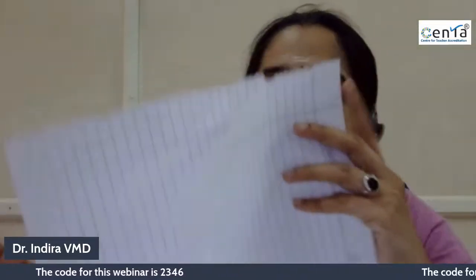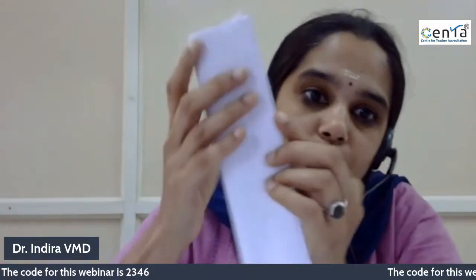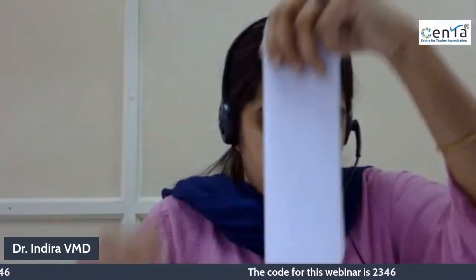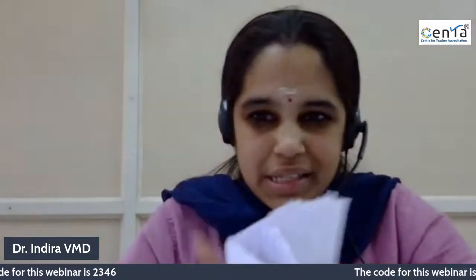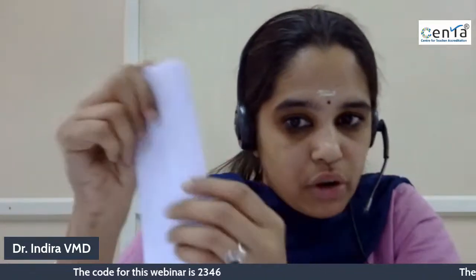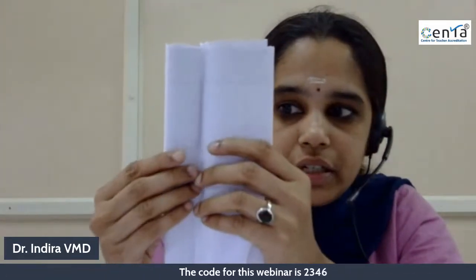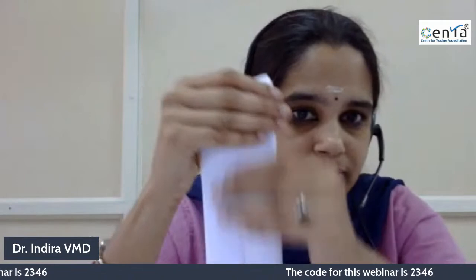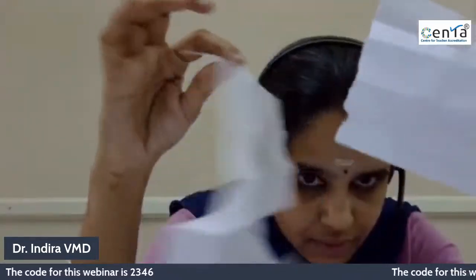I have two sheets with me, and I first fold it in half. I make one more half, that is a quarter basically. I made it into a quarter and I opened it. Once again, I folded this entire sheet in half, made a quarter, and opened it. Now from this side, I just fold from both the ends. Once I open, I'll get two sheets that are like this.